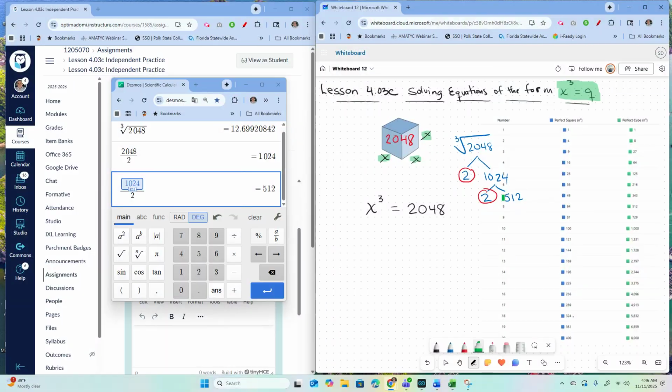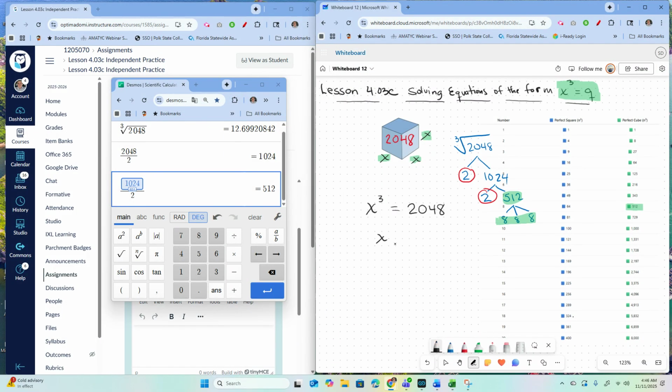Now if you look closely, 512 is a perfect cube. Look, it's right there. And you can see that we are in row 8. So that means that 512 can be done using 8. So instead of a tree with 2 branches, imagine it's a tree with 3 branches. I can use that 8 three times. And cubic root means you're looking for a number that is repeated 3 times. So you can see that 8 is repeated 3 times.